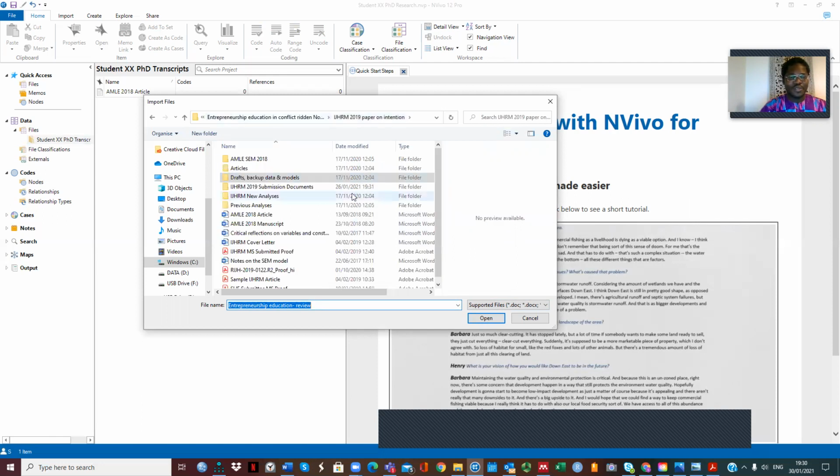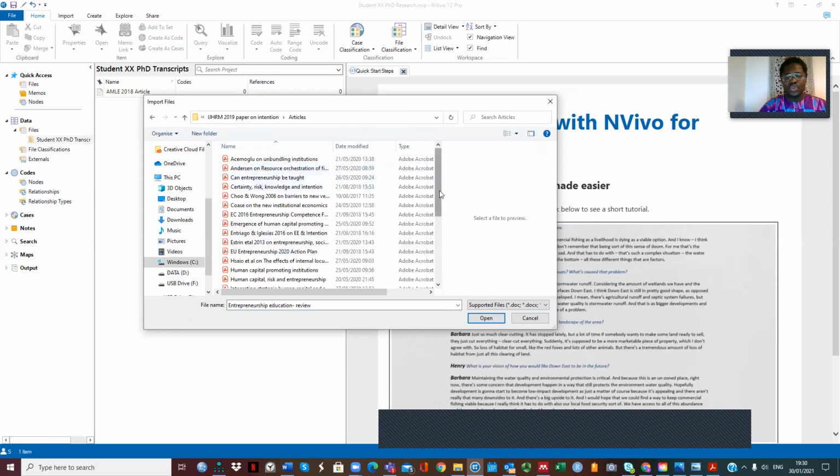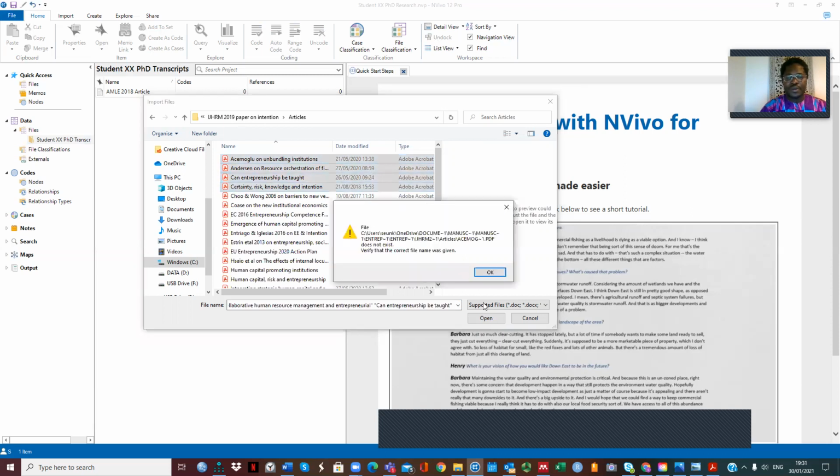Unfortunately, we have come to a set of documents that, okay, let's just go to some. So your documents could be Word documents, they could be PDF. So hopefully, since these are journal articles, you won't have any formatting issues with them, and you should be able to, so let's select the first 4, for example.